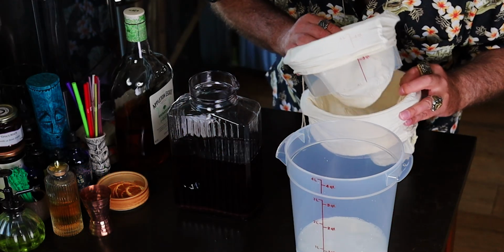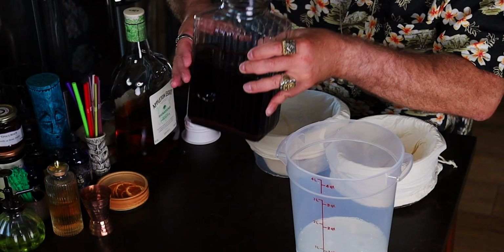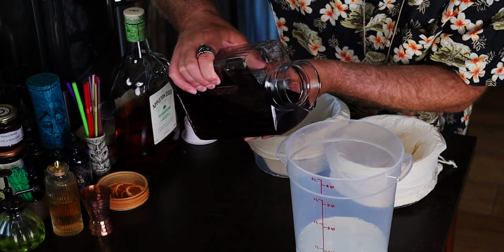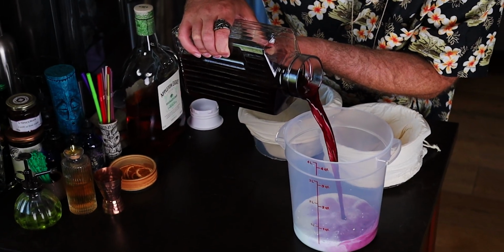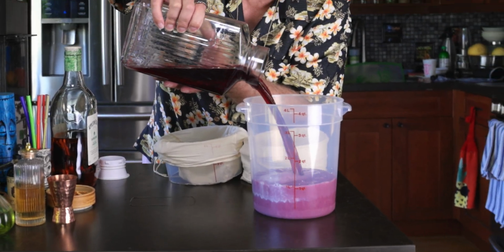Now, we need to use a 4-to-1 ratio for the milk, and remember, this only includes the sangria ingredients, not the sake, so 10 ounces of milk to 40 ounces of sangria. Pour it in and let it sit absolutely undisturbed for 1 hour.